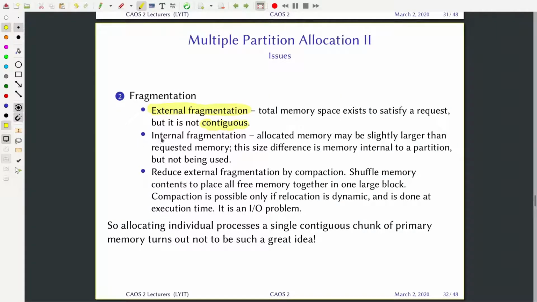There's another type of fragmentation which is called internal fragmentation. You don't need to worry about that. And then I alluded to the idea that you might be able to shuffle memory contents to place all free memory together in one large block. That's not really a possibility, and the reason why is because you'd have to involve the secondary storage device, and that's extremely slow in terms of what needs to be done. So there is a solution to this, and the solution is to have a mechanism for memory management, which is paging, and that's what we'll address in the next section.